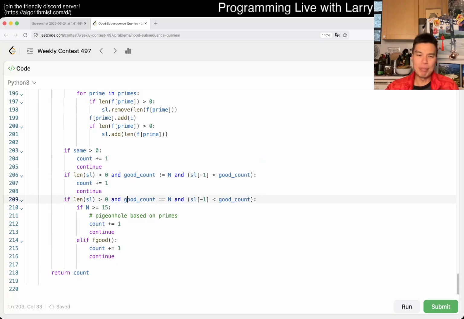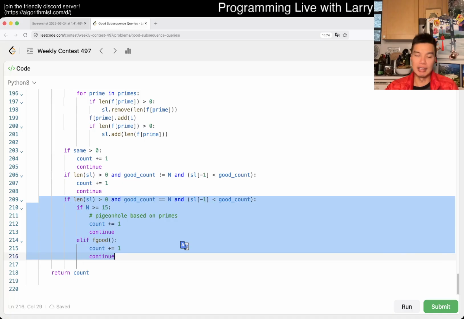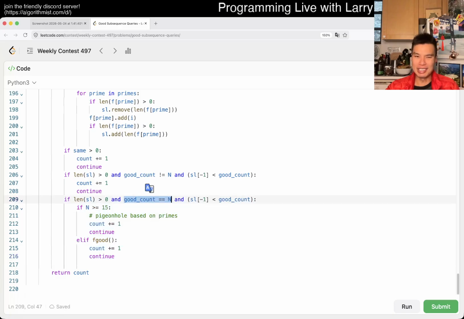And then this is the tricky part, the entire thing that I didn't get and that took me an hour, right? If the good count is n, and I wrote this in a wonky way, but whatever, that means that all the numbers are used. But of course, even though we used all the numbers, we check if the GCD of all the numbers is 1 or not. Because if it's not 1, then it doesn't matter. You remove one number, it's not going to be 1 anyway. But if it is equal to 1, then we check if we can get 1 by removing a number.